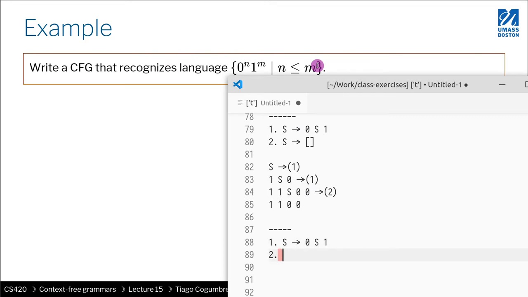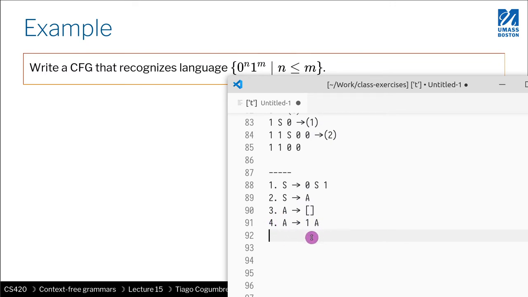And the second rule, we would go not for the empty string, but let's go to a next state, A. And in A, what we do, well, we can add additional ones, right? Because we can have either the same or more. So we could have epsilon, right? If we have the same number, then we would replace S by A and A by empty. Or we could do A goes to 1, because we want to be able to represent a series of 1s. It doesn't matter where we add them. We could do A1 or 1A. Anyway, here there is a cycle. We can generate as many ones as we want and then eventually reach the empty string.